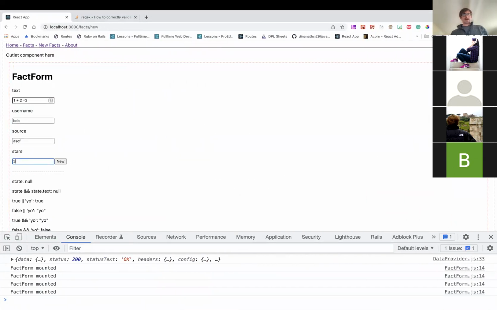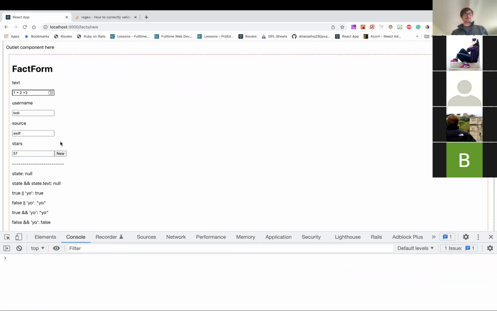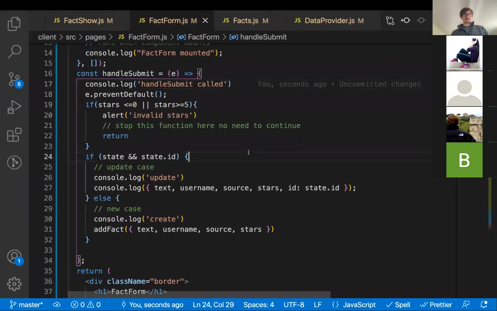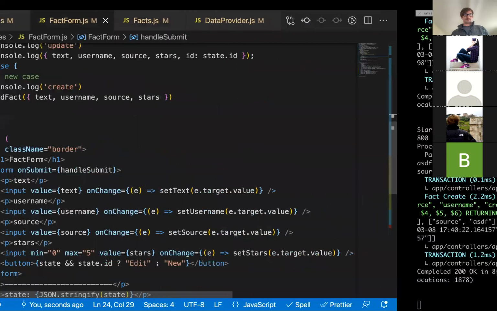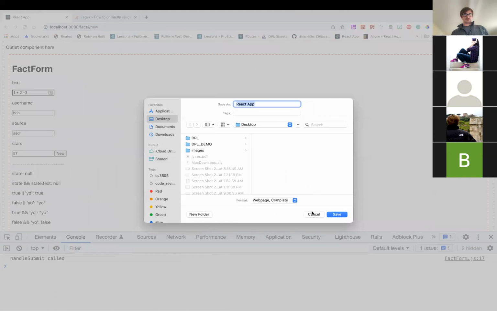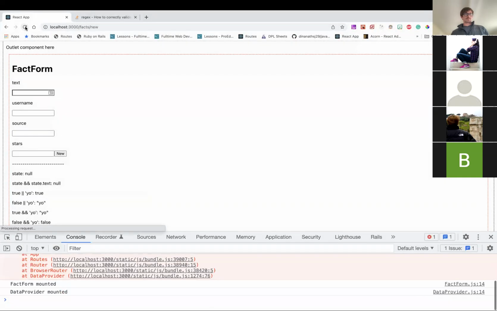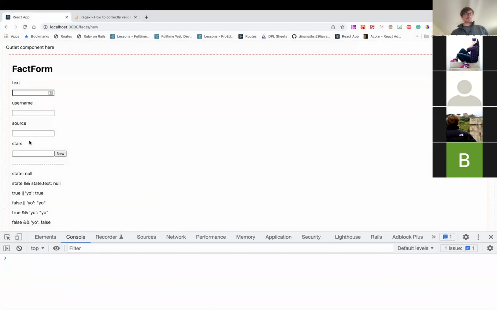So I'm going to do invalid data, 57. I'm going to clear my console. I feel like that didn't save. Okay, let's try this one more time. That was not actually what I was expecting.